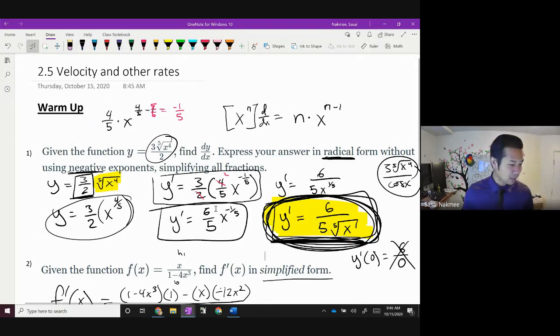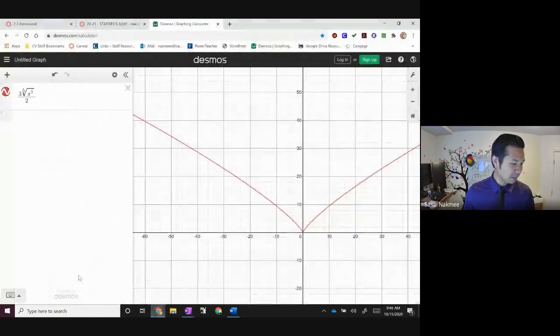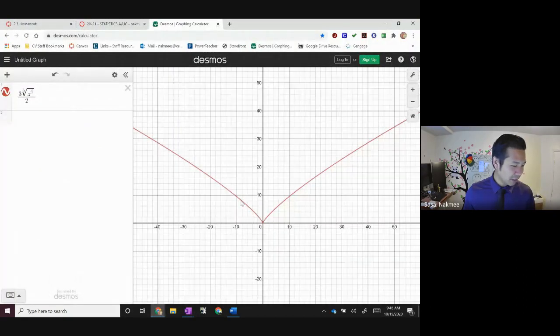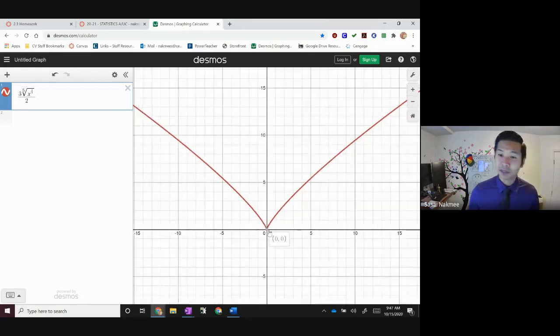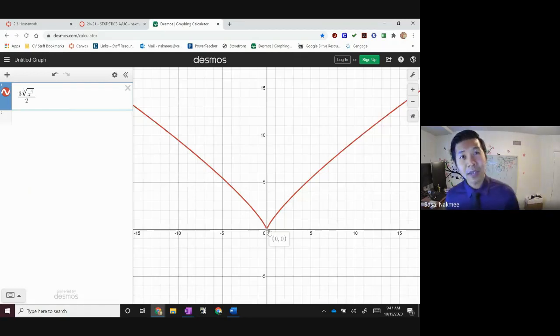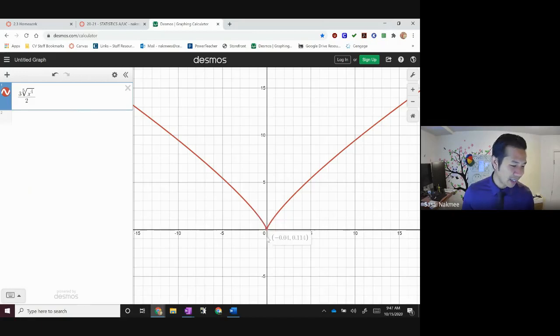But here's the neat thing, though. If you were looking at this graphically, can you guys see graphically that at 0, the derivative doesn't exist there, even though the point exists there? This function is continuous, isn't it? It's continuous, all right. The limit as I approach from the left-hand side is equal to the limit as I approach from the right-hand side. The function exists there. The limit exists there of that function. But the slope of the tangent line does not exist there. The tangent line does not exist there, right?